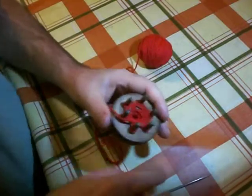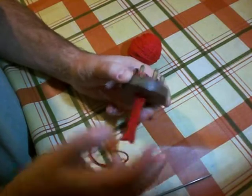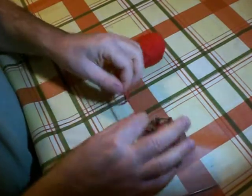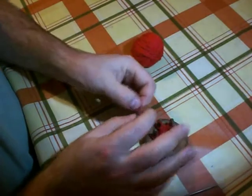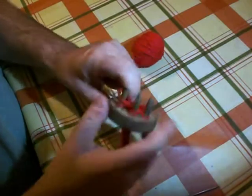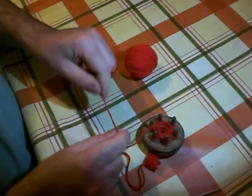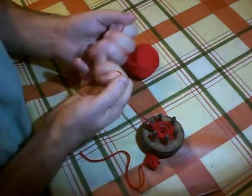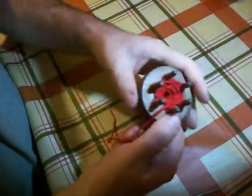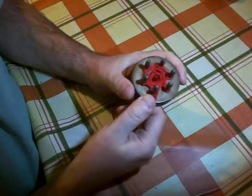I'm going to finish off now and show you how to finish off this strand. Obviously if I was doing this for real I'd do it a lot longer. To change colour, all you really need to do is just snap off this yarn here, tie on another piece and carry on — it'll just work itself in. But I'm actually going to finish this off now and show you how to cast off. So I leave myself about maybe 6 inches of wool there. Next, what I need to do to finish off and make sure this doesn't unravel when I take it off the bobbin.